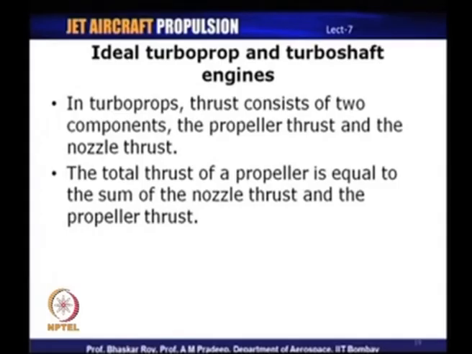And in the case of turbo fan engines, again the unmixed turbo fans, a very similar thing happens. There is a thrust component because of the bypass duct, and there is also a thrust component because of the core mass flow. Total thrust will be the sum of the bypass and the core thrusts.